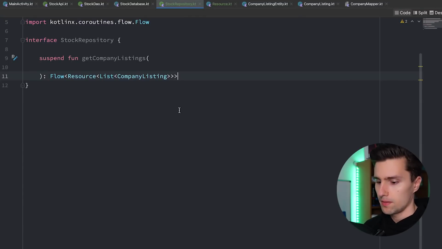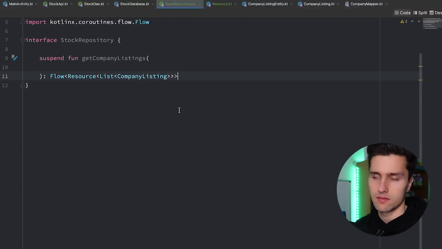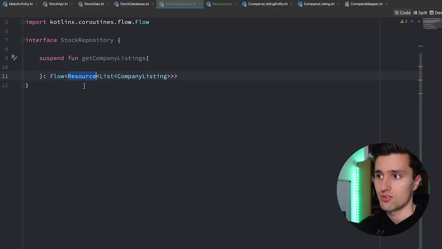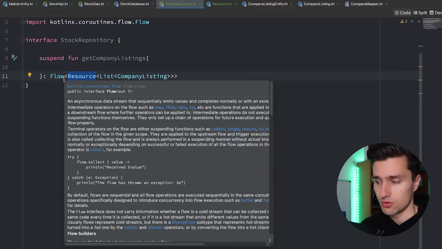First of all, before we even load from the database, we want to tell the view model, hey, view model, you should now start showing the progress indicator. You should now map the state to have the isLoading Boolean equal to true. So we send a loading resource into this flow. Then we will actually load the data from our local cache, because that's very quick and we can immediately show that.